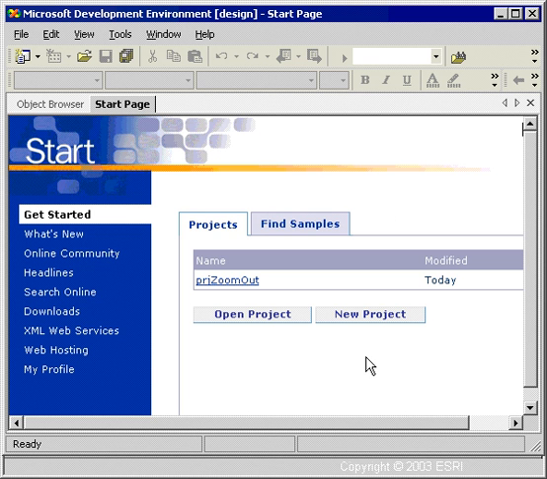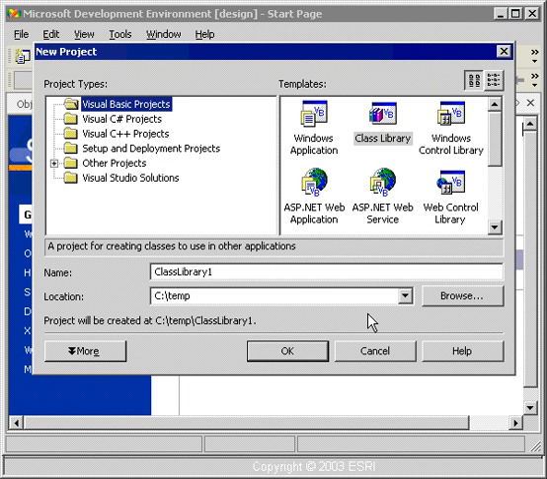I'll begin on the Start pane by clicking New Project. In this demonstration, I'll take you through the steps from beginning a project to introducing the functionality that you need for ArcObjects development. While I'm in this first dialog, I'll leave project types set to Visual Basic Projects. Notice the other references that I have. Depending on your installation decisions, your configuration here may appear differently. From the templates, I'll select a class library, and I'll give it a name at this time.